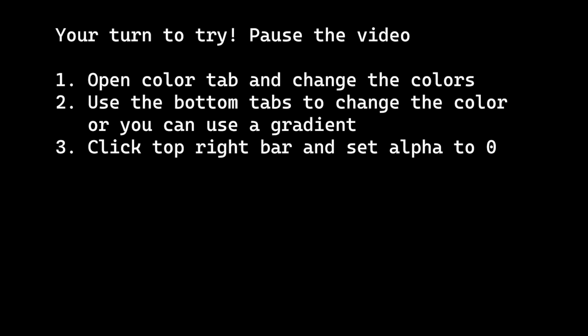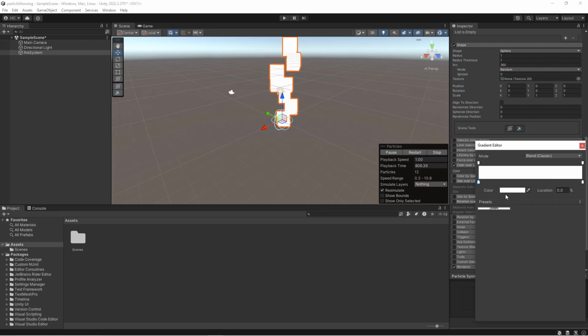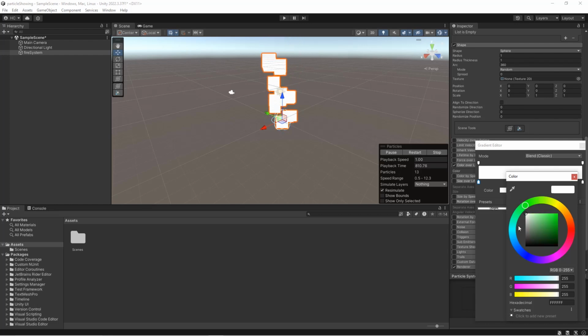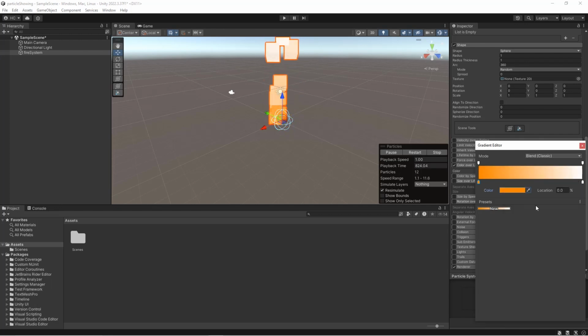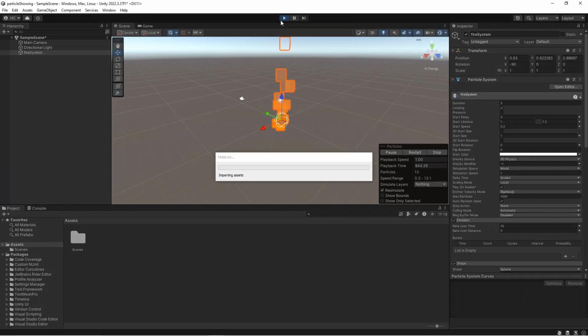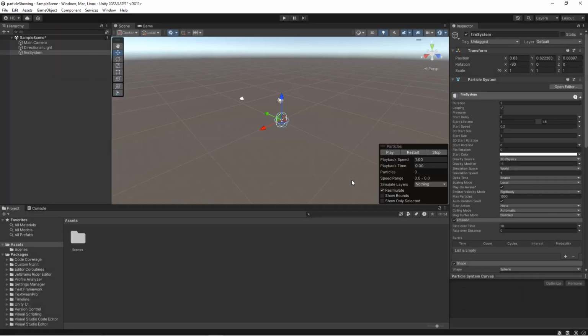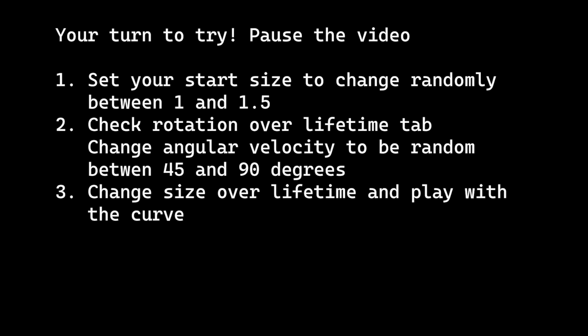This way your flame will fade out over time. Next, set your start size to change randomly between 1 and 1.5.